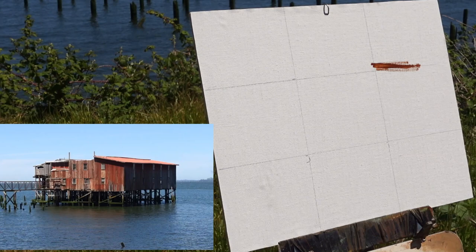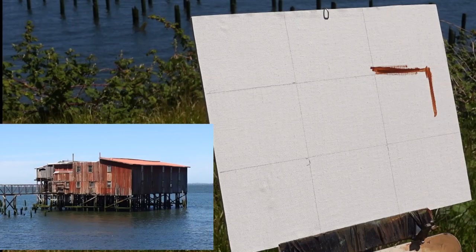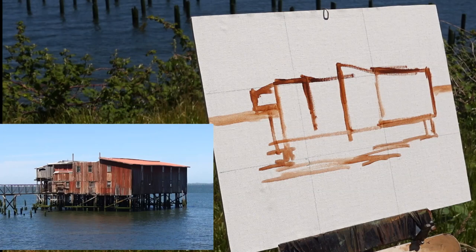Maybe more impactful just leaving the building alone, or putting in that long Astoria to Washington, Oregon to Washington bridge. And you know, as I'm thinking about it and as I'm looking about it, I'm changing my mind. I'm just gonna go sky right to the water, and I may add the bridge later in the studio to give kind of a far distant break to the horizon.